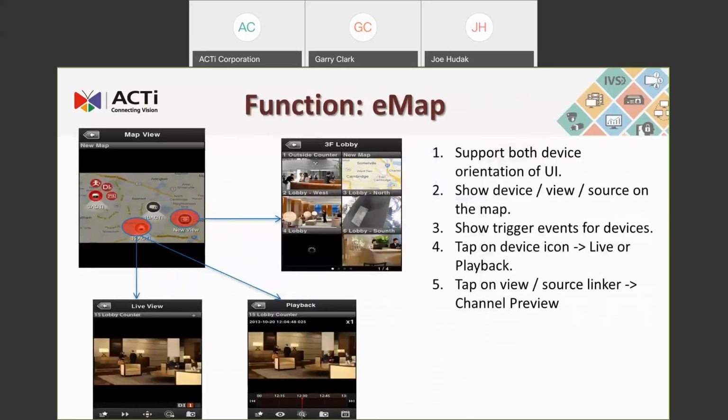You also have access to emaps, which means you will be able to use all the same emaps that have been created on the NVR or on the CMS. You will be able to access those, and you will be able to tap the cameras just like when you do it on the computer. So that's another great feature, because you still have the same navigation mechanisms that you've used in the past through the workstation client or the IE client, and you'll have those on the mobile app as well.